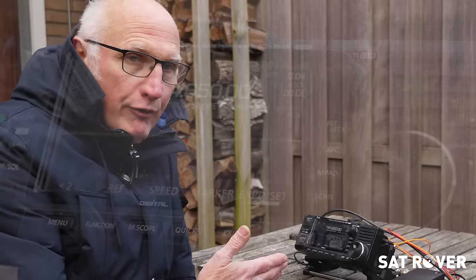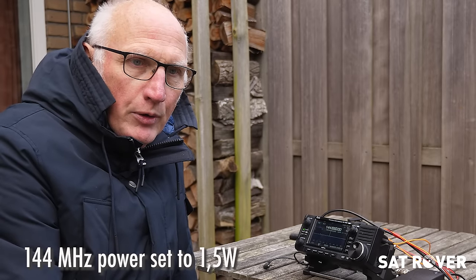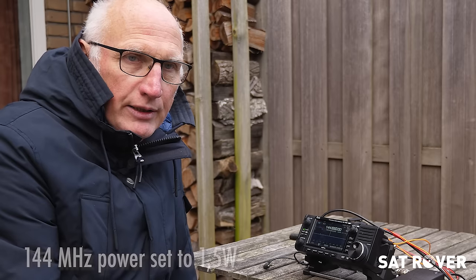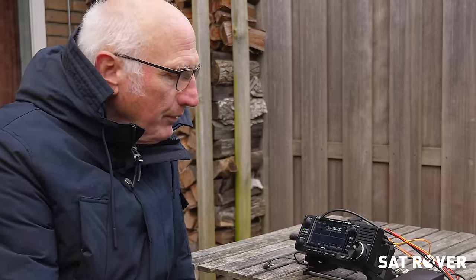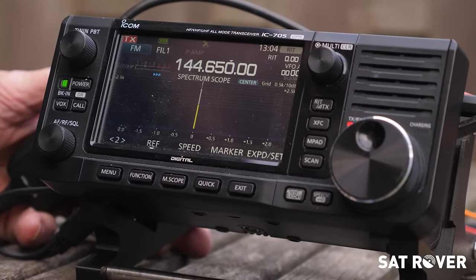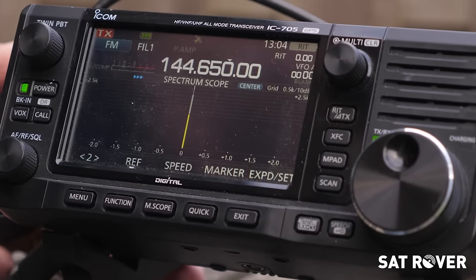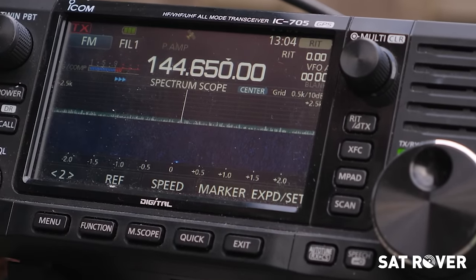I do that in FM to make a carrier, and I turn my microphone gain down to zero so that I only send out a carrier. By pushing the microphone, I can see the carrier back, and it should be in line with the frequency I transmit. Now I make a transmission. You can see the yellow line. When I stop the transmission, a small white dot appears. You can see it here, it's just right of the yellow line.